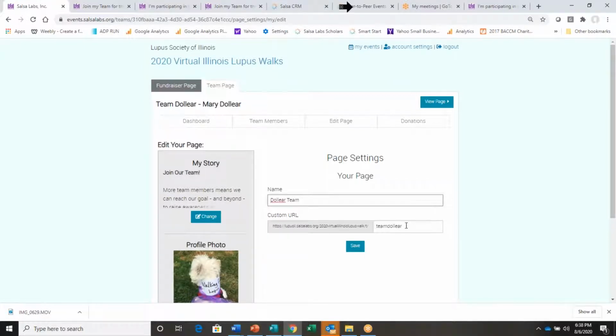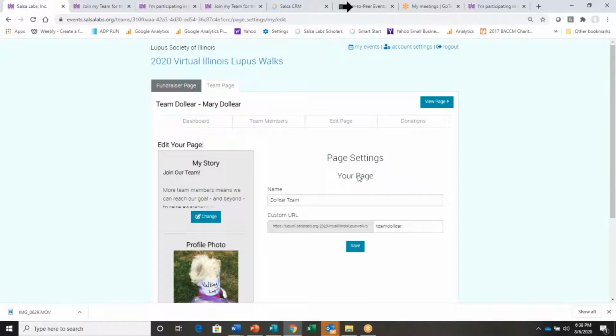Because if you change this, this highlighted section here, after you've sent it out, the people that you sent the old link to will not be able to access the new link, right? You would have to send them something again. So it's always best just to leave this be so that nobody gets frustrated and clicks a link that isn't there. And you definitely don't want to irritate anyone who's going to be kind enough to donate to you.